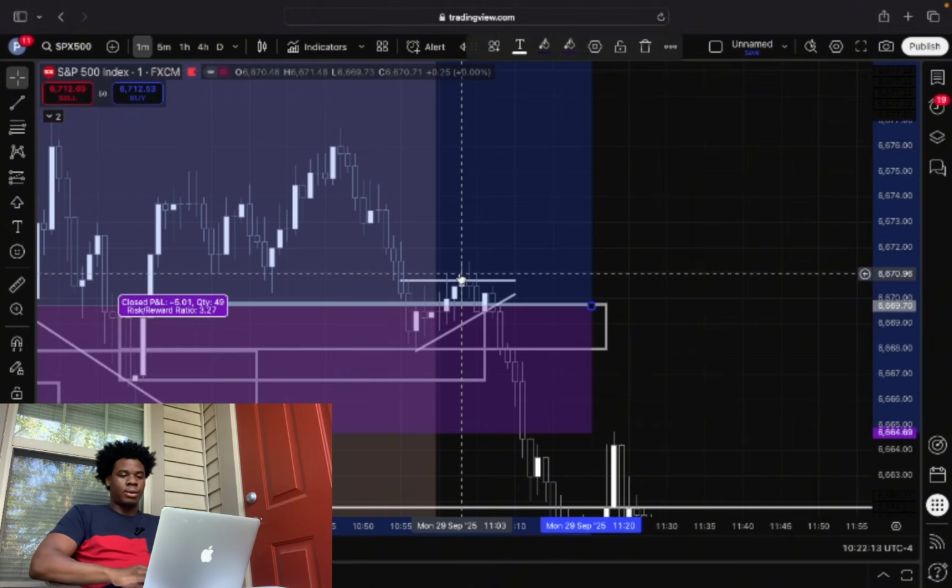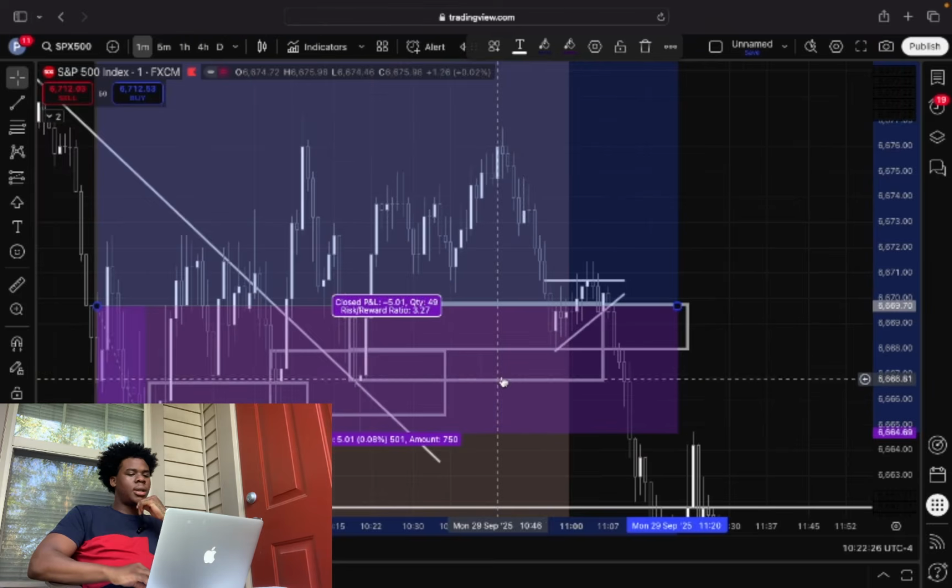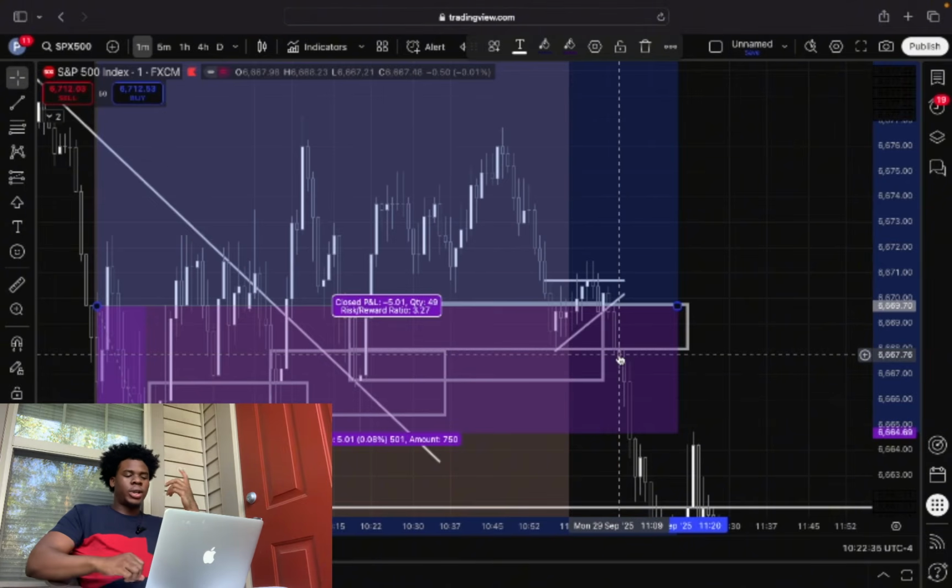It's giving us a signal that price probably doesn't want to go that direction. So what happened is price came right here. It broke out. It gave us this little breakout bar right here. As soon as price went below it, I ended up closing my trade a little early. Another trade I did get stopped out on because price was just dumping down too fast to even stop my trade out, but I'll show you guys that after this trade.